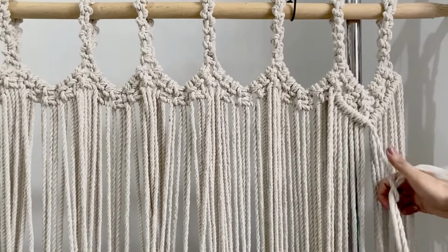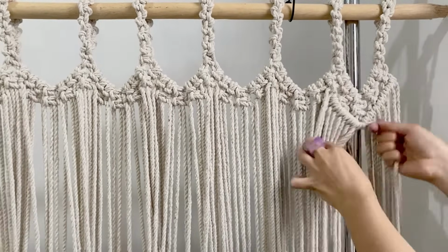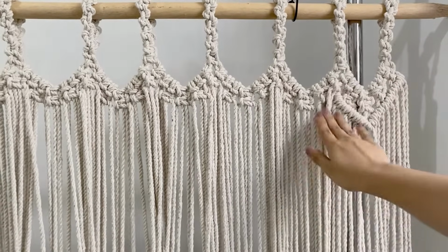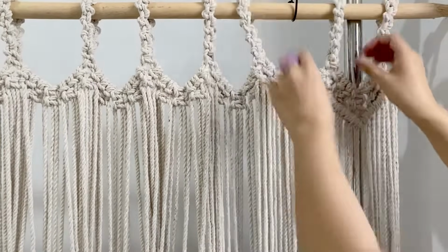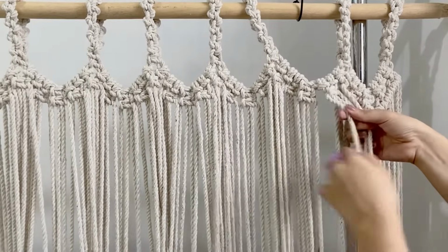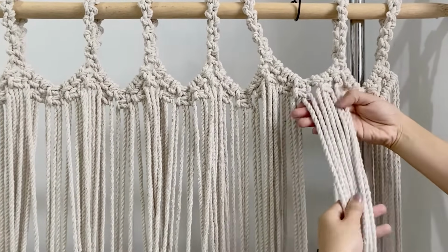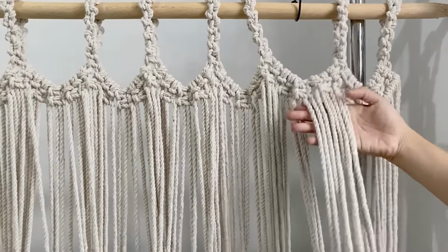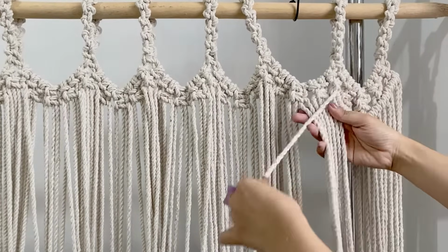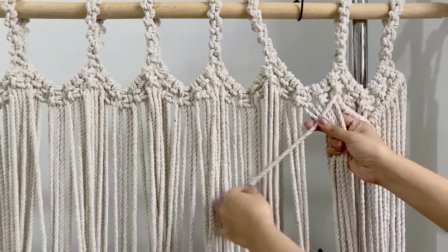For the middle, I will just continue and make a half hitch. But for the rest of the cords, we'll continue on working in groupings of 8. So we have 2, 4, 6, 8. So this is the same number of cords that we'll also be using on the left side. Again, for the rest of the cords, we'll be working in groupings of 8.